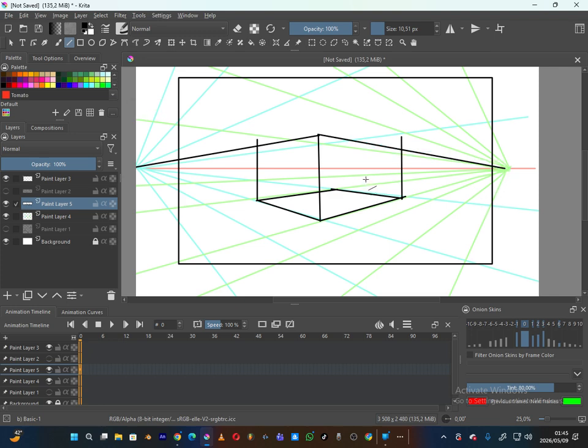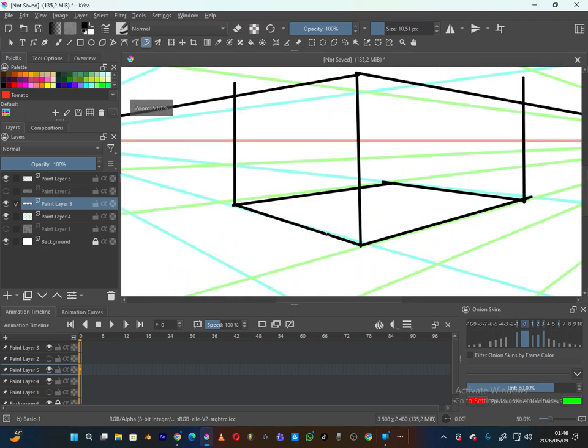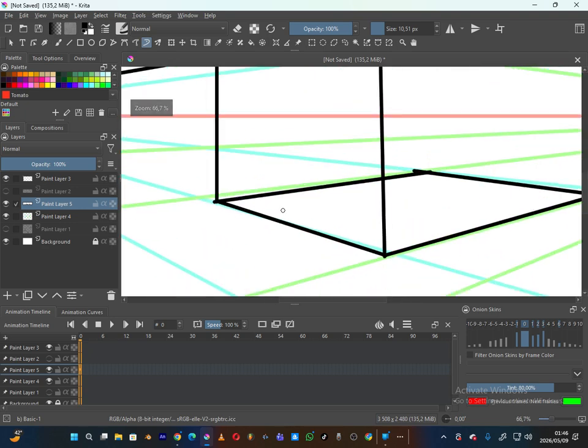You get what I'm saying. So that's how it is. All right. So this is my little structure that I drew over here, with the vanishing point. As you can see, it's got much more depth. So now I can create my little character over there.